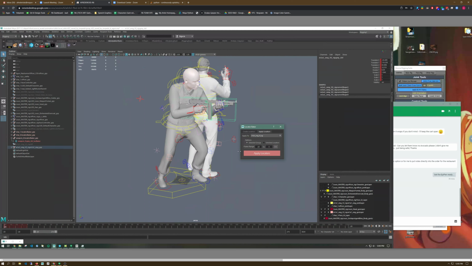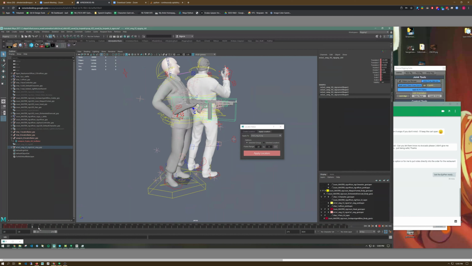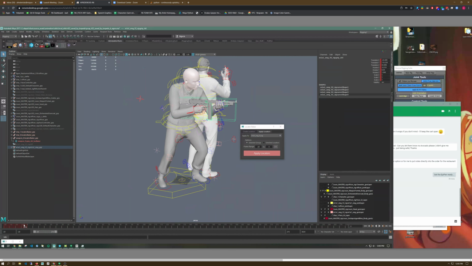So again, that's just for a pose, and that's only for 20 frames. If you go outside of that frame range, all bets are off. He's just going to go pop. So I don't know exactly how you guys are going to be blending between these things, but I know you can do it.